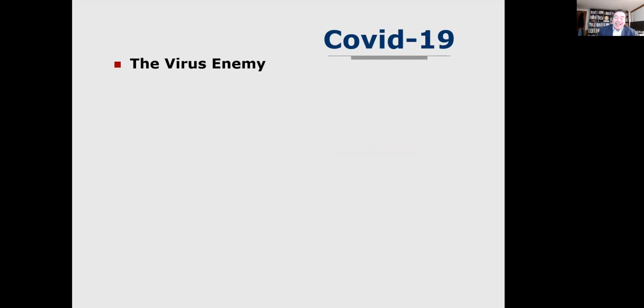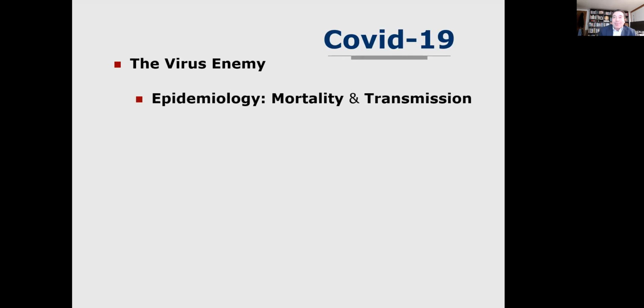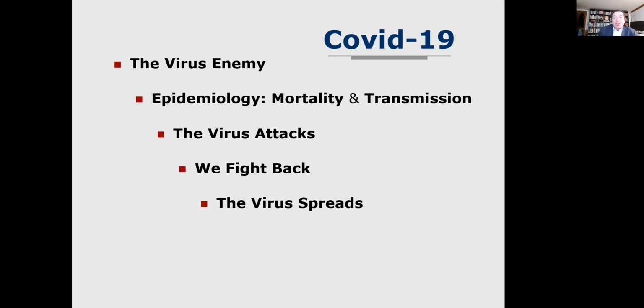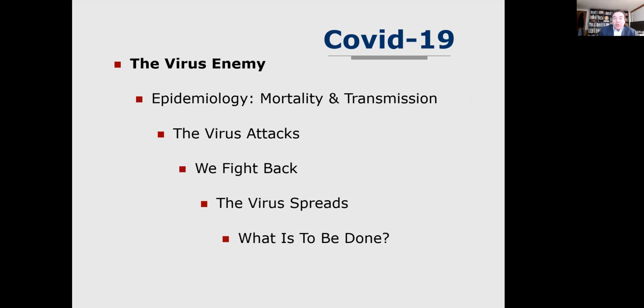So today's discussion will have several parts. We'll talk about the virus itself. We'll talk about epidemiology, how the virus attacks and causes mortality, how we fight back, how the virus spreads, namely transmission, what is to be done, and some other topics. So let's focus now on the virus itself.